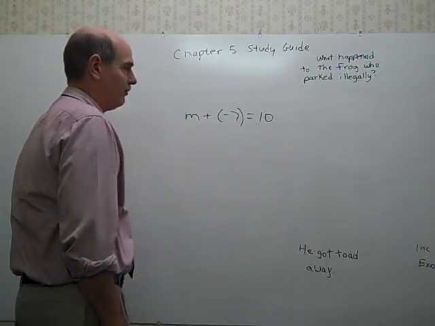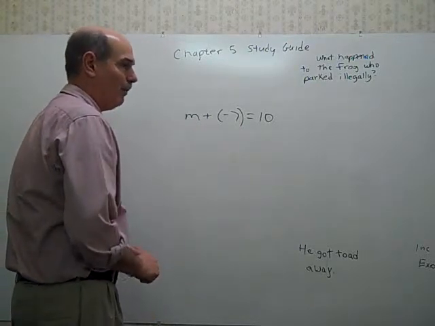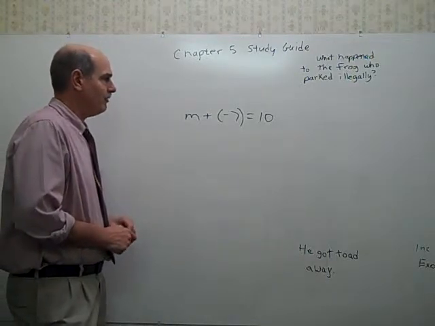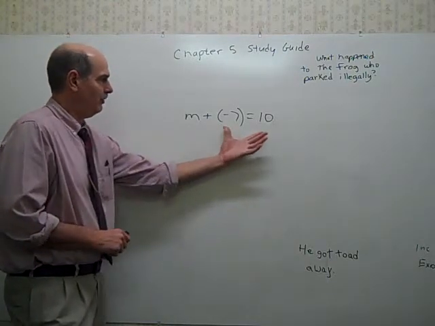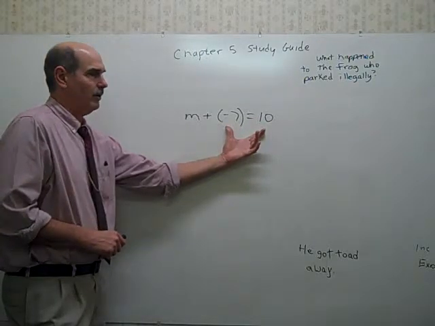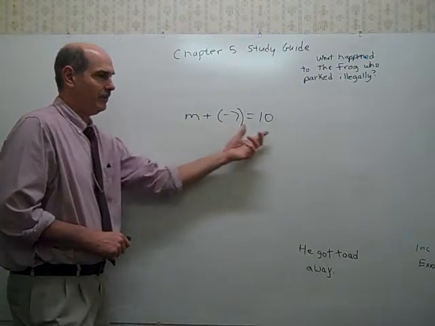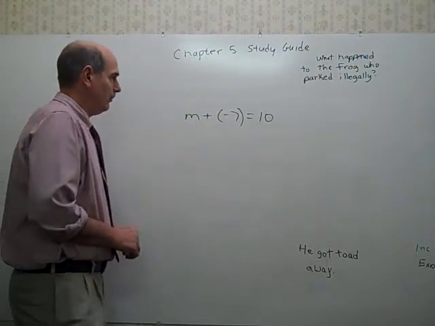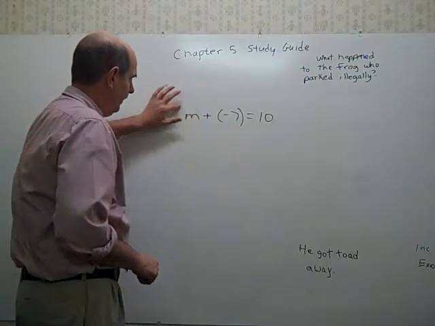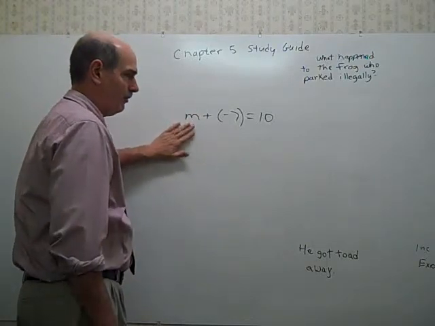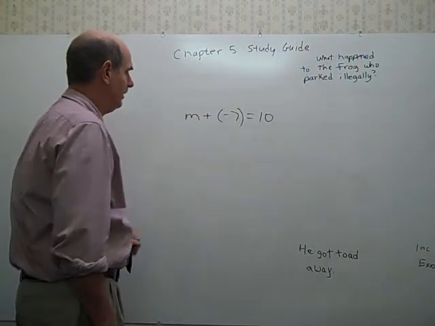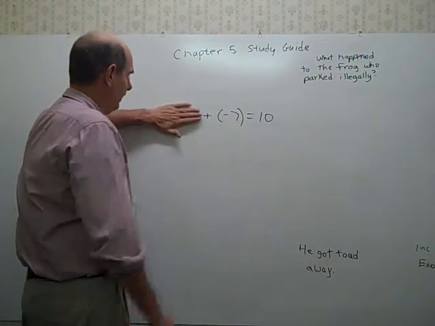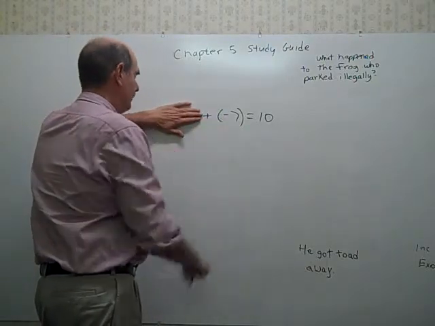to both sides. The properties of equality say you can add or subtract the same number to both sides of the equation, or you can multiply everything on one side and everything on the other side by the same number, and it's still a true equation. So what do we want to do? Our goal is to get the variable m all by itself on one side, either the left side or the right side. That's called isolating the variable, and we can figure out a strategy by just looking at it and saying, do the opposite of add -7.